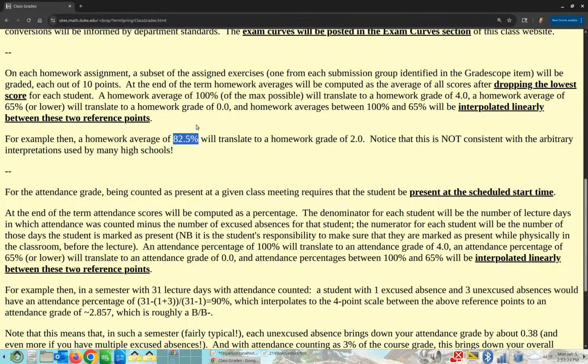That's exactly halfway in between what would give you a 4.0 versus what would give you a 0.0. And so therefore, 82.5 is a 2.0. Whereas I think a lot of high schools probably would have called that like a B- or something. And so anyway, the high school system is just not relevant here. So be advised, it's a linear interpolation between those two reference points.